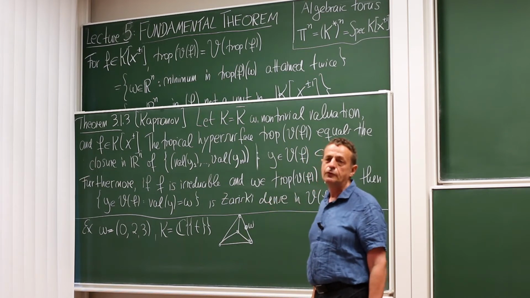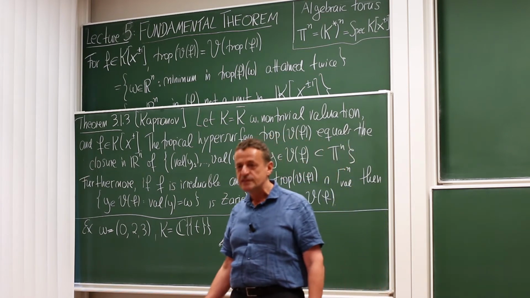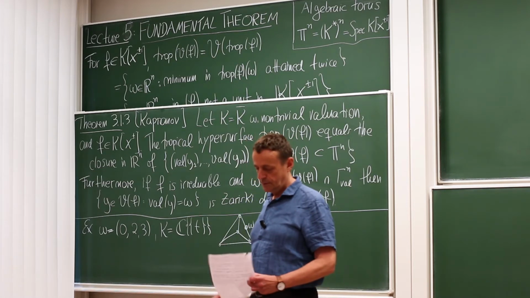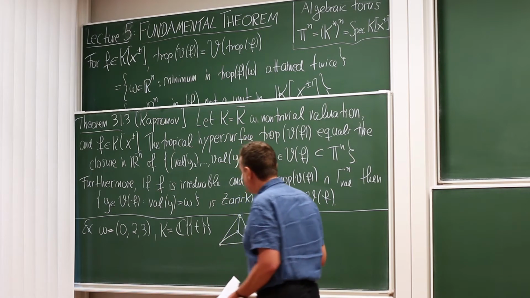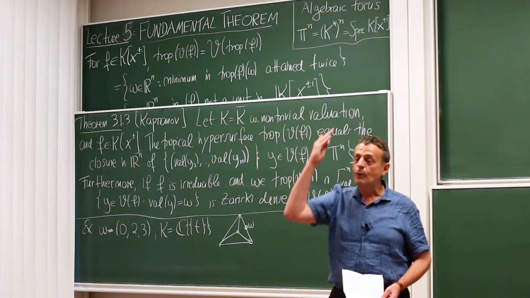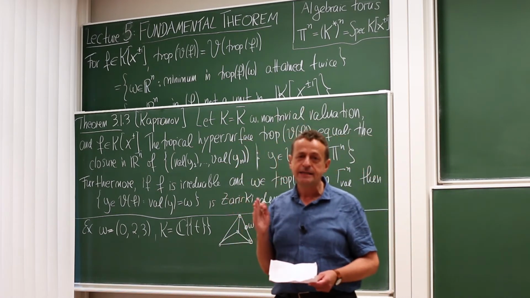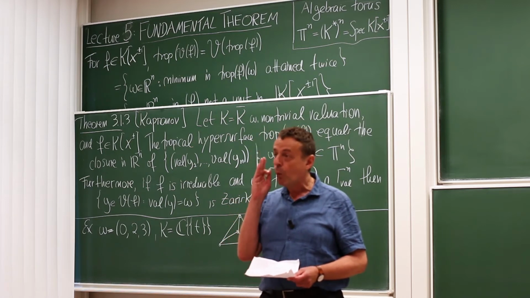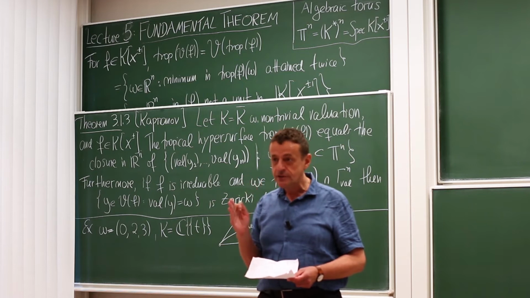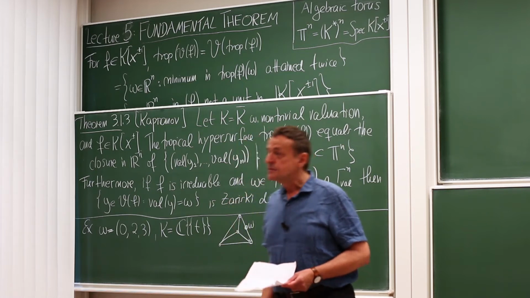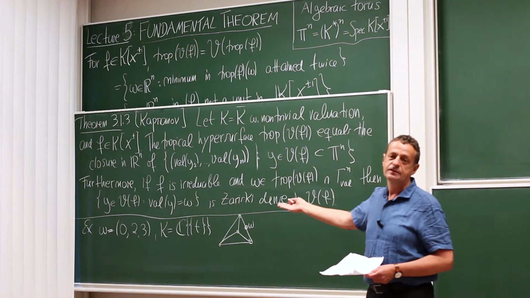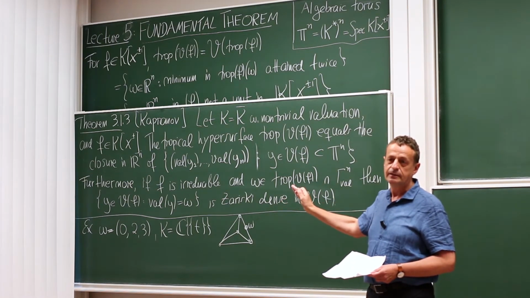Well, the minimum of W1, W2, W3, and 0 is attained twice, right? Because W1 is 0. So the minimum is attained twice. So now we need to find a classical point. Now we need to solve the equation x plus y plus z plus 1 equals 0. Our task is to solve one linear equation in 3 unknowns, subject to the constraints that x, y, and z have those valuations. That's the task.